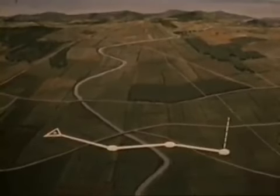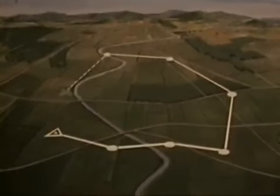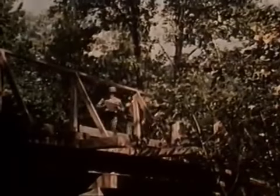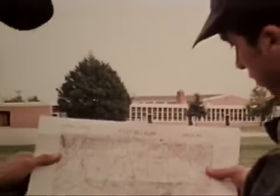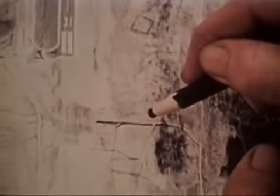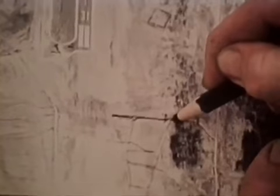The surveyor can make a complete circuit of an area, establishing mapping controls as he goes, or he may choose to tie into other known control points. An important part of the survey mission is the field classification survey. Its purpose is to identify and classify features that are seen on the aerial photographs or to annotate any changes that may have occurred since the photos were flown.